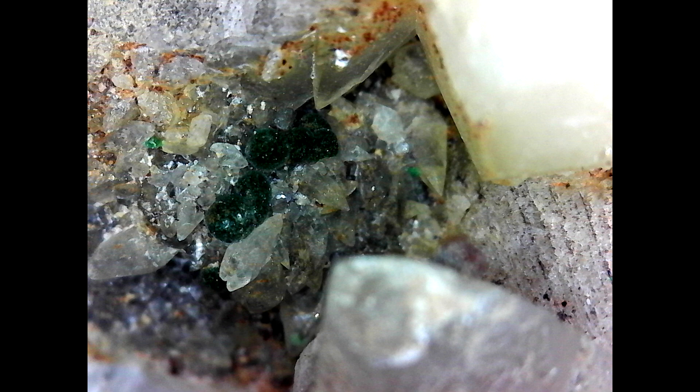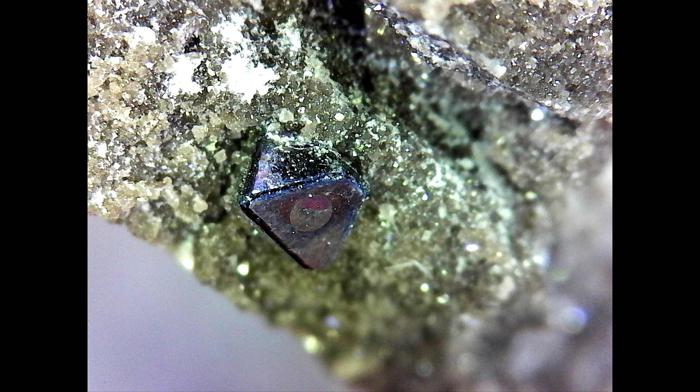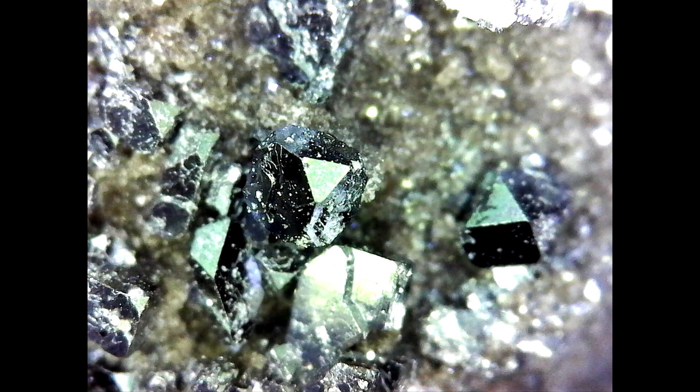Up next: galena crystals — microscopic galena crystals from a Southern Ontario limestone quarry. What I find fascinating about this particular crystal is that perfect little round circle on it; I have no idea what would cause that. These are super microscopic galena crystals — some were from the Beamsville quarry, some from Spring Creek, and also the Thorold quarry down in Niagara Falls. Overall they're absolutely beautiful, and it's just amazing how much time you can spend with one of these little microscopes just trying to find that perfect crystal.